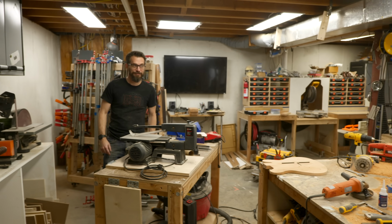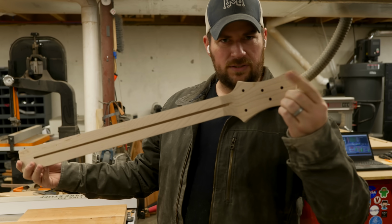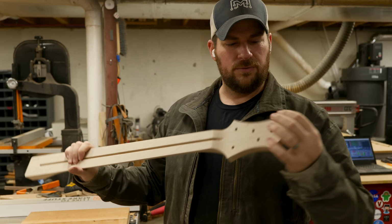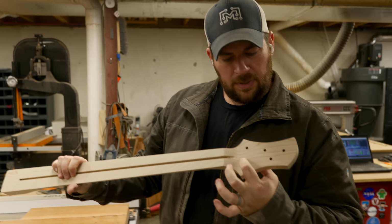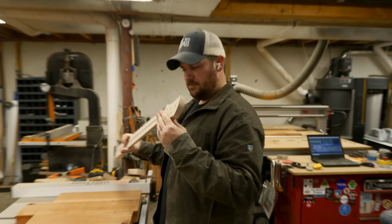You have a neck. I have a neck. But the holes are not all the way through, because I'm not sure what size tuning machines I'm going to get. I think they're 3/8, so I just made little marks so that I can drill through them with a drill and make some holes.